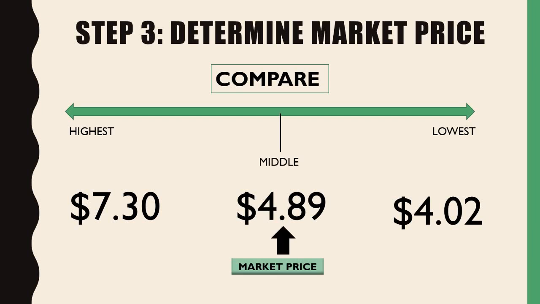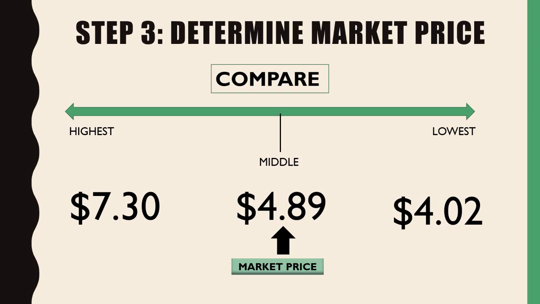Okay, in this case, my market price is going to be my replacement cost. So my replacement becomes my market, okay? Now, this doesn't hold true all the time. Your replacement cost is not always going to be your market, because there will be times when we calculate our floor and our floor is actually higher than the replacement cost. So therefore, my floor price will become the market price, okay?